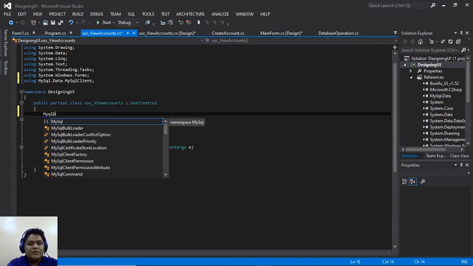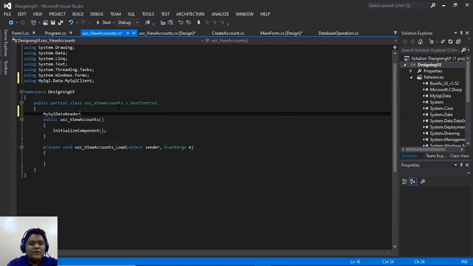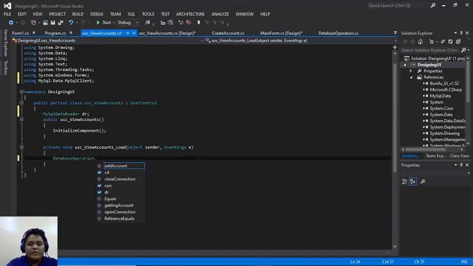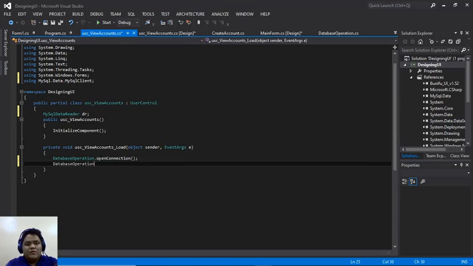Then let's create a variable for that: MySQL data reader dr. Here do not forget to open and close first before doing anything else.